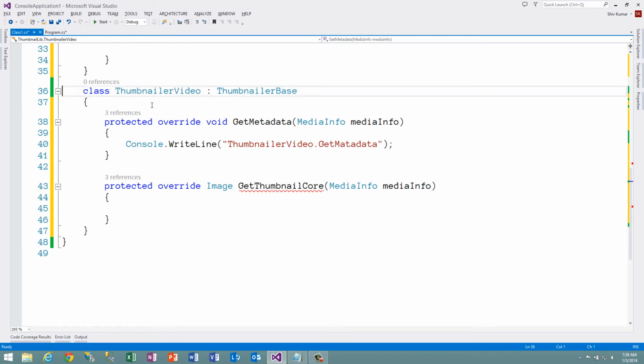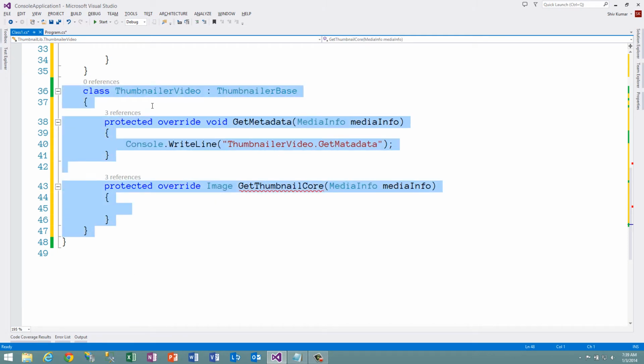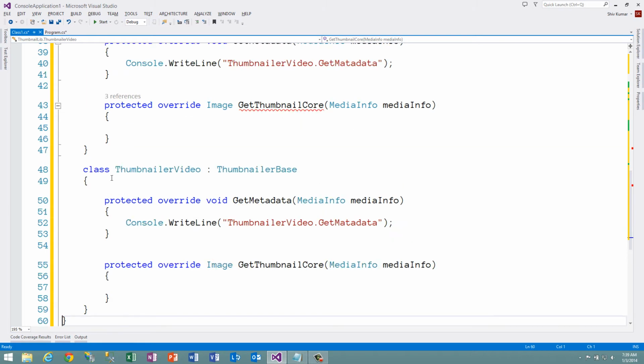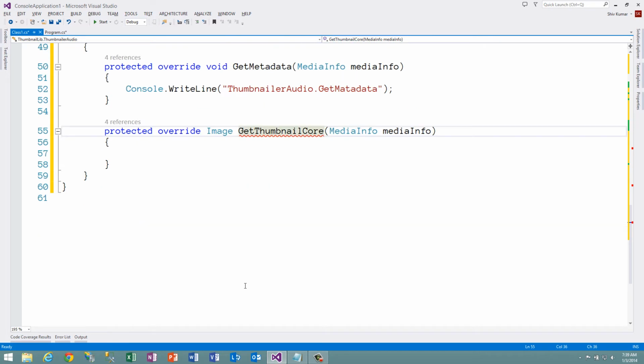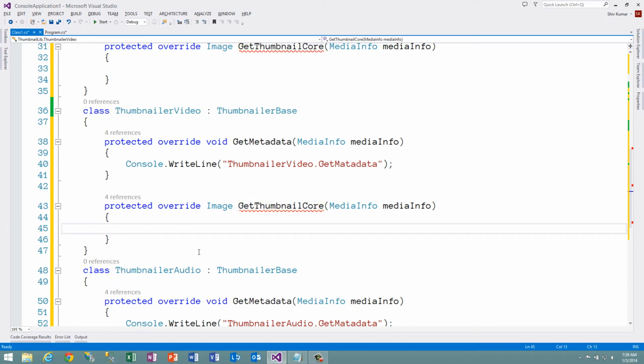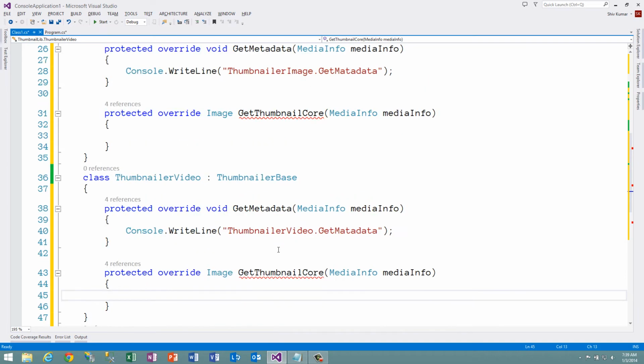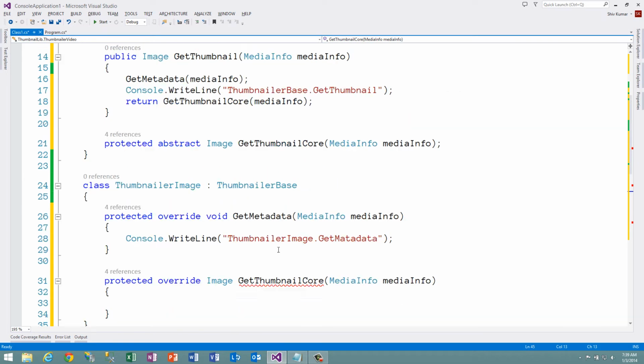We'll also define another descendant here called thumbnail or audio. That'll have the same. What's it not? Oh, it's not returning anything. Okay. So we have the 3 classes or 4 classes.